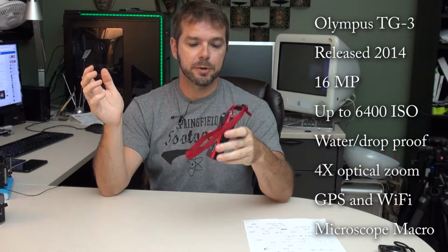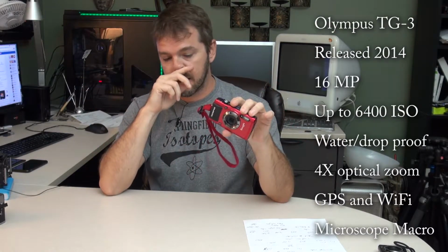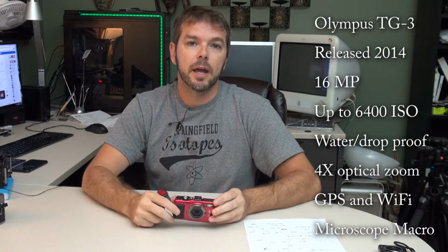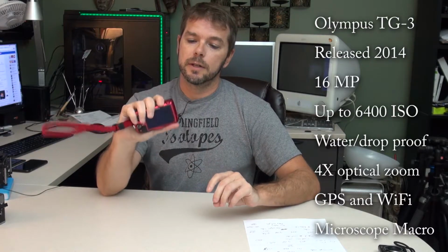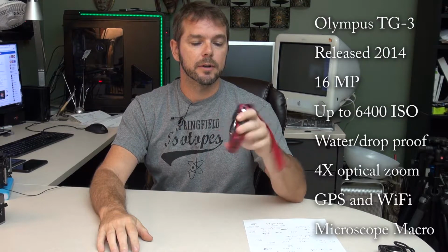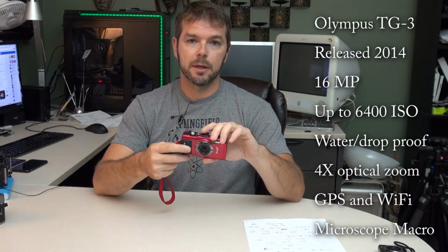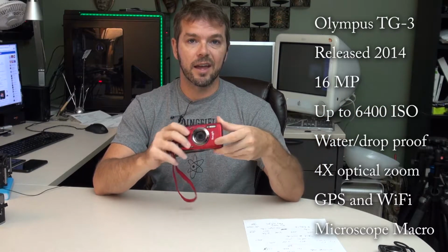So this was purchased to replace a different Olympus camera that I had that was also a Tough. If I was going to go on vacation, or just somewhere I didn't want to risk one of my expensive cameras, I would take this. This is crush proof, and it's drop proof, and it's waterproof, and it's cold proof, or whatever. The reason why I bought this one specifically was at the time I was trying to do some underwater photography, and I wasn't happy with my older underwater camera, so I got this one like the day it was available.